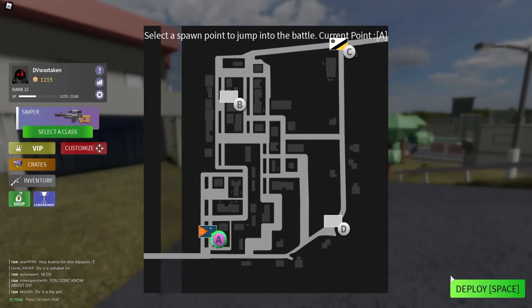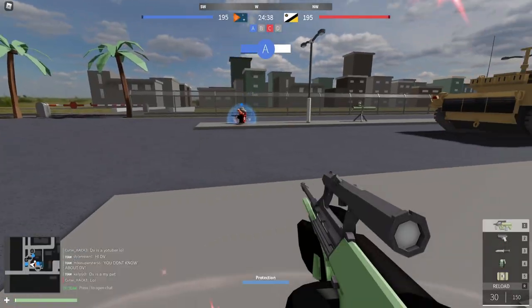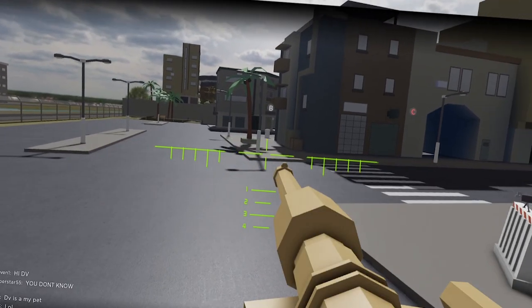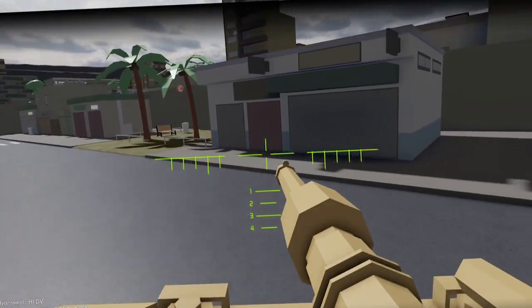All right, so let's go deploy. We're not going to actually go that yet. Let's go special forces for a bit. Yeah, this is a nice weapon. I remember getting this one. Okay, let's hop in the tank first. Let's go, dude. I got the tank. And then I got some special forces. This is the best. Are you riding the tank? How dare you? You're blocking my view.